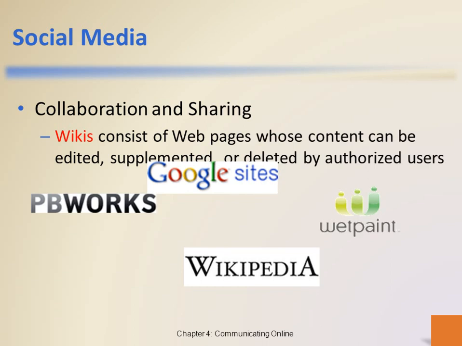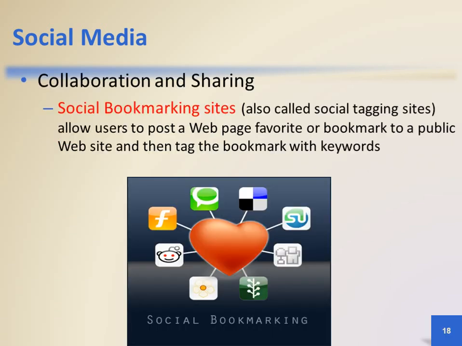But you can set up a wiki, and you can make the URL public. You can make things private. You can choose who has access. So if I give you a small project where 4 people are going to work on a Google Sites wiki and collaborate to add content, one person would start the wiki and then provide editing rights to the other group. So you can provide editing rights to certain people, but then viewing rights to everyone. So wikis are pretty popular. You're going to get practice with the wiki in our next learning module.